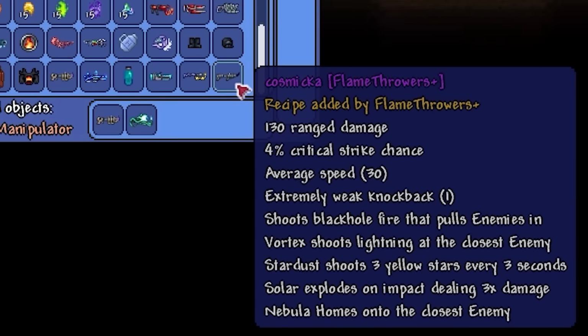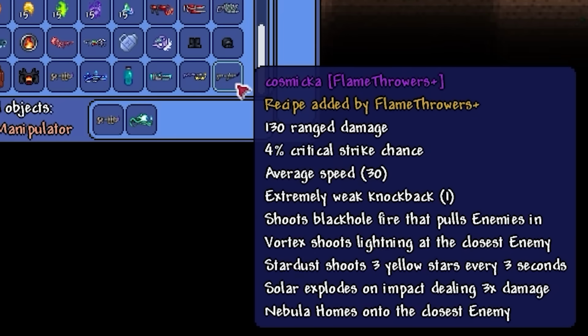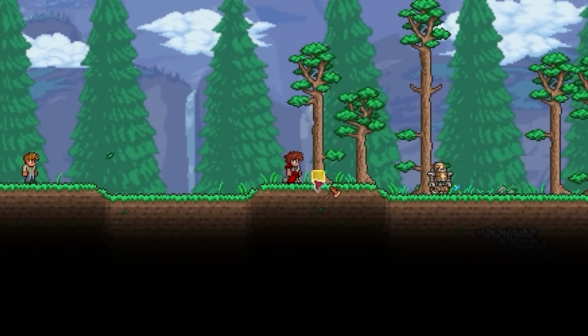Shoots black hole fire that pulls enemies in. Vortex shoots lightning at the closest enemy, Stardust shoots 3 yellow stars every 3 seconds, Solar explodes on impact, dealing 3x damage, and Nebula homes onto the closest enemy. What's not to get bricked up about?